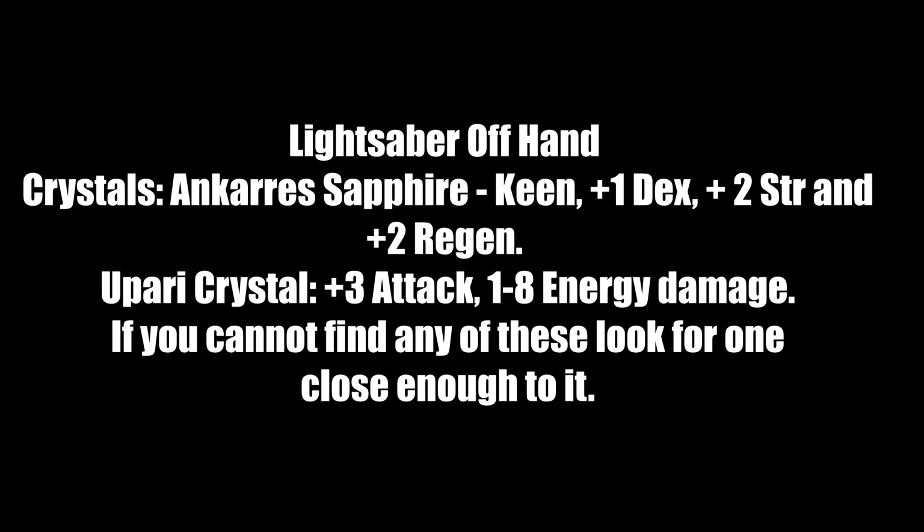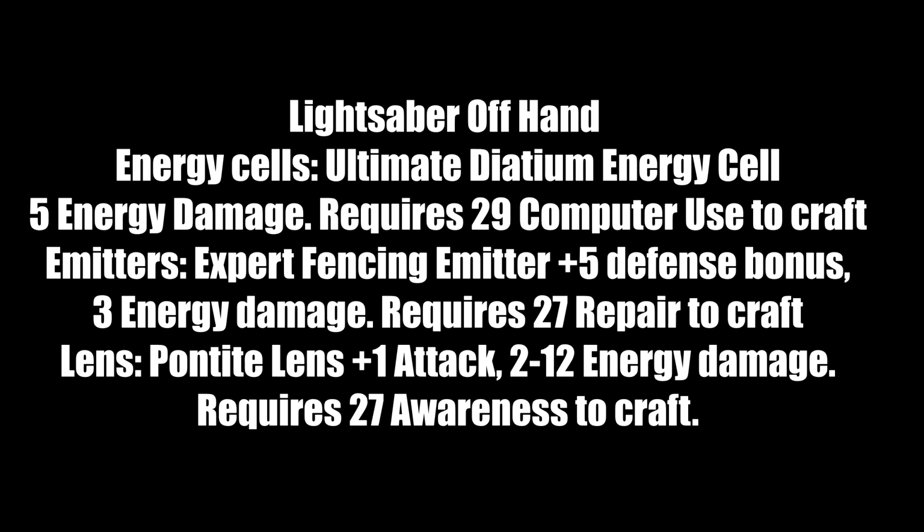Let's go to the lightsaber offhand. Now, once again, for lightsabers, the same as the main hand. For energy cells, you want the ultimate dilithium energy cell. Now, emitters, you want the expert fencing emitters. Good idea to craft 2 of those each. Same thing with the lenses, which is the Pontai lenses as well. That's about it for gear and, of course, lightsabers.